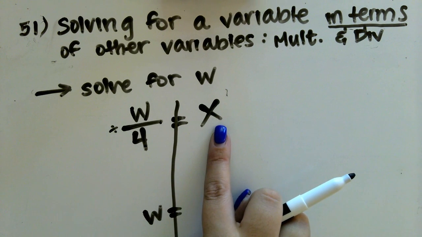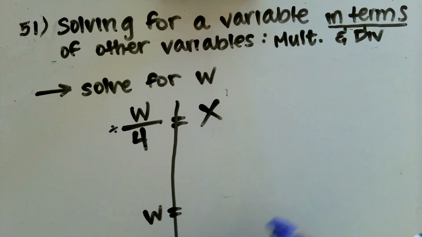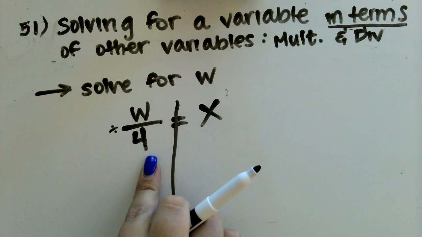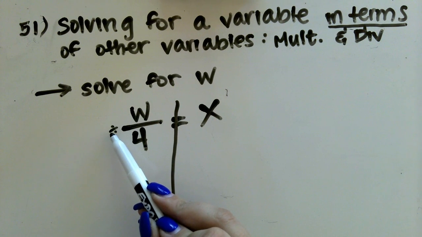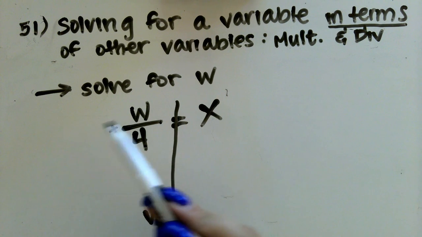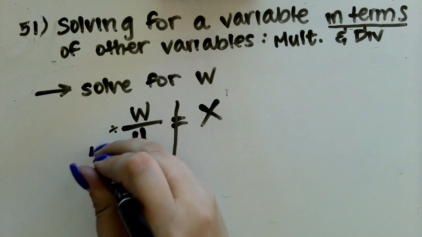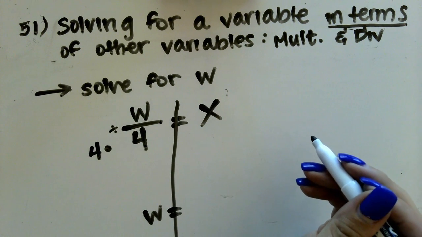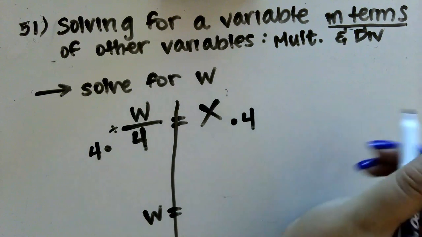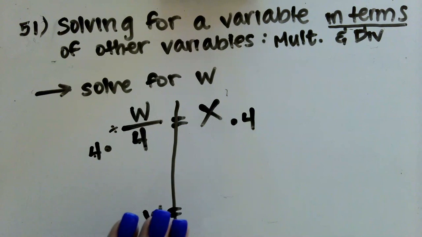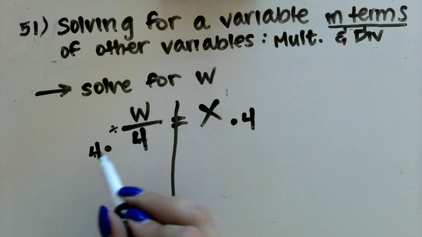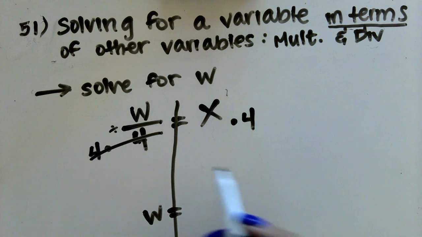We're going to be using, again, opposite operations to solve for the variable, but this time we're going to be talking more about multiplication and division. So w over 4 is equal to x. Again, because we are dividing in our original problem, I need to use the opposite operation, and I need to multiply by 4. If I'm dividing by 4 and multiplying by 4, we're going to cancel out and get one whole. One whole that no longer exists.